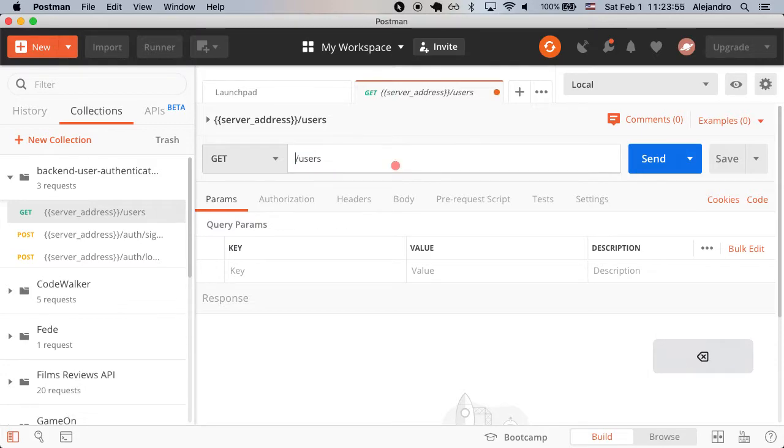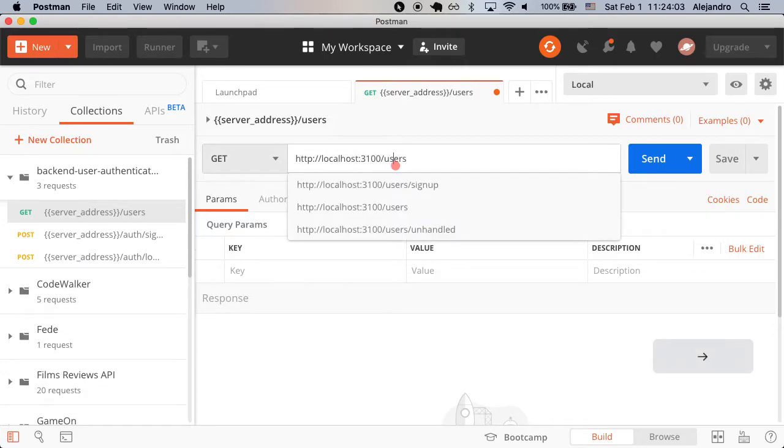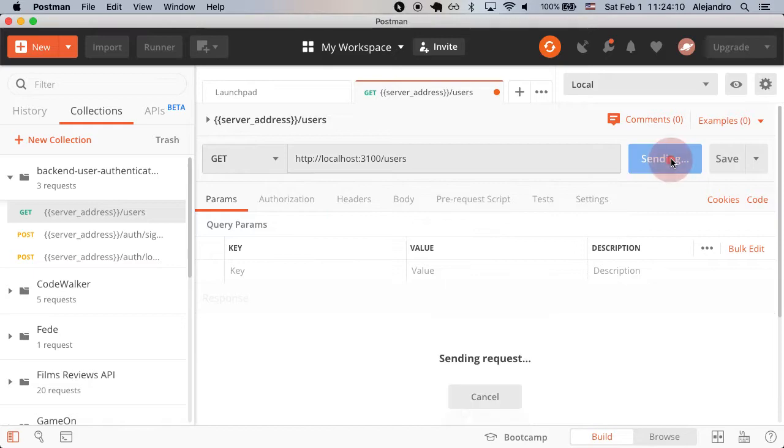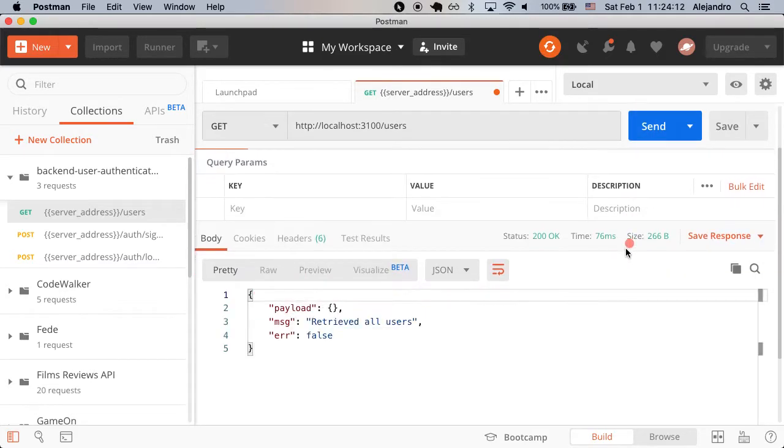Let me remove this and say http://localhost:3100/users. Now let me hit send, see what we get, and we get this.